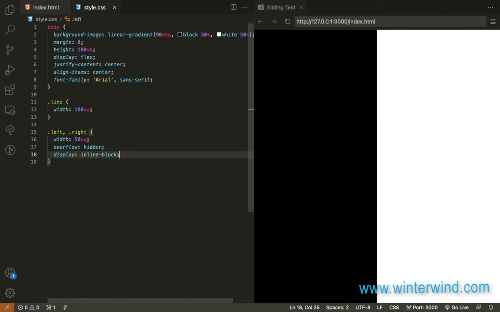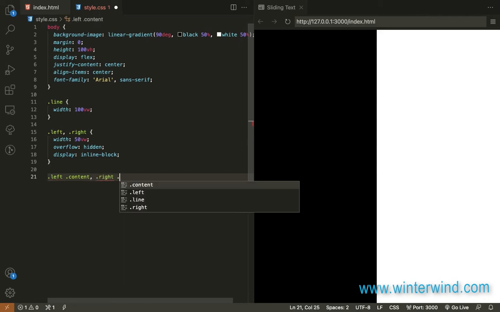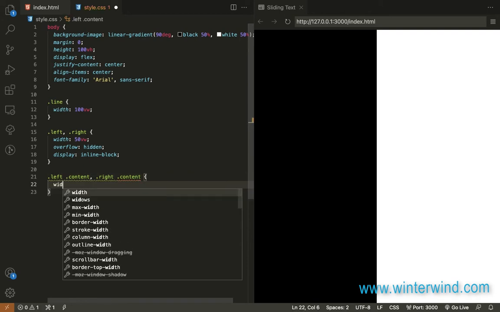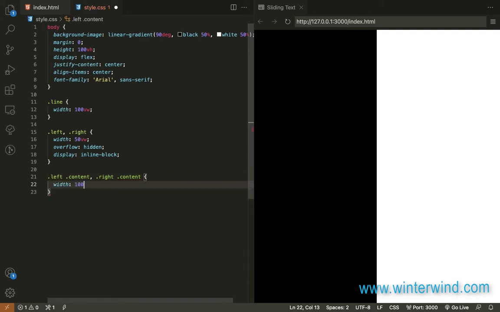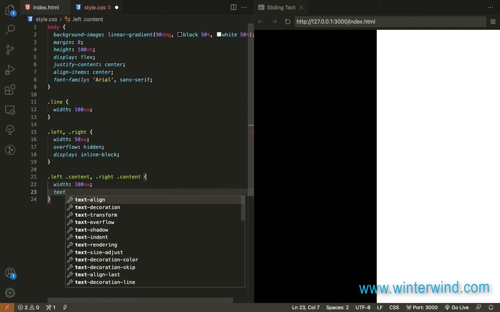There. Next, let's add styling to the content. They should be width 100 VW and also text align center.